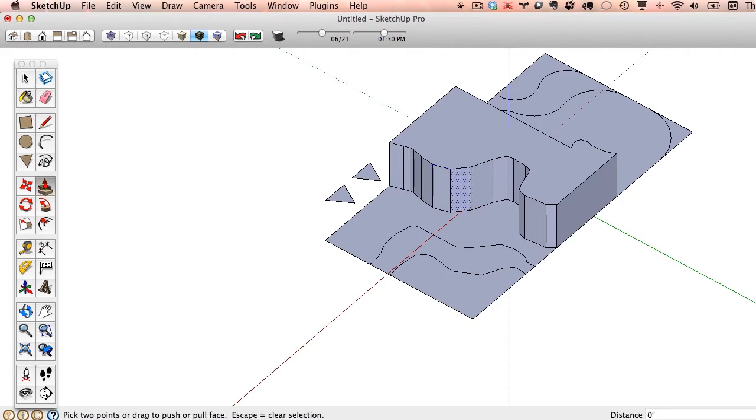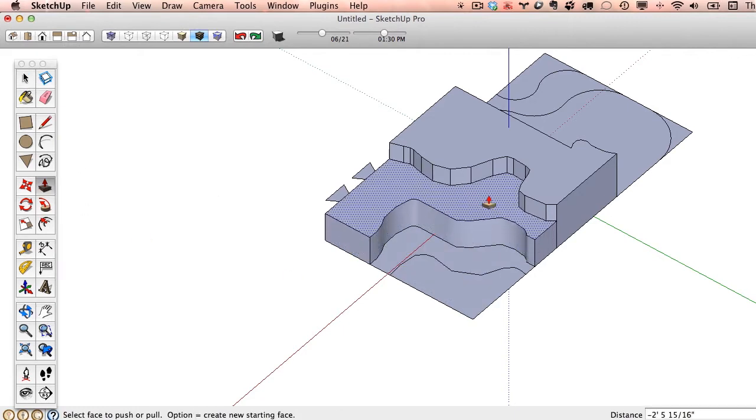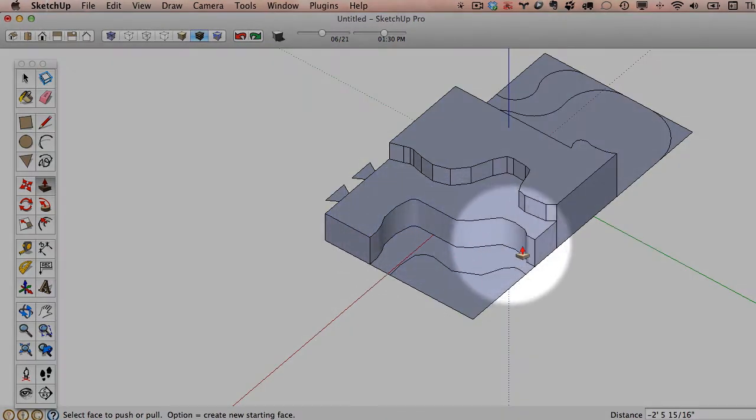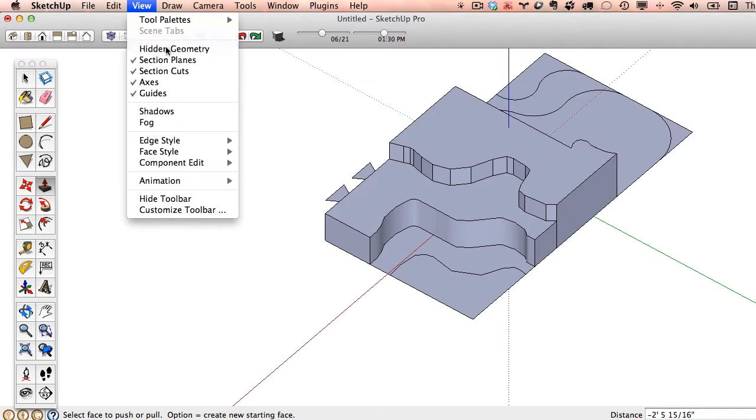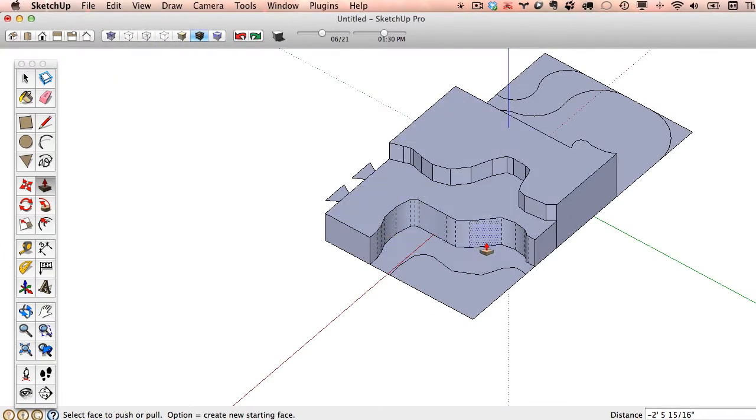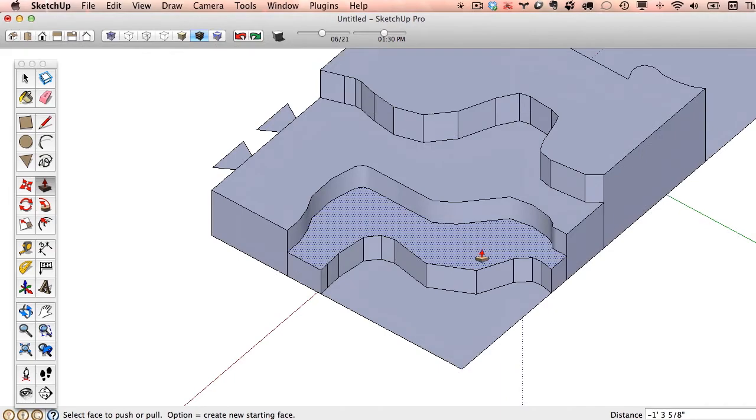Let's grab the push-pull tool, whoops, and let's deselect with that tool. Push-pull tool, click to start, click to stop. Very different, right? It's a smooth surface. Now, if you turn on your hidden geometry, we can see it's essentially the same thing. This is just conveniently smoothed. Still got the push-pull tool, and there's the third one, which I didn't quite do right.